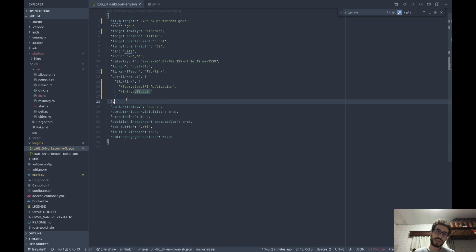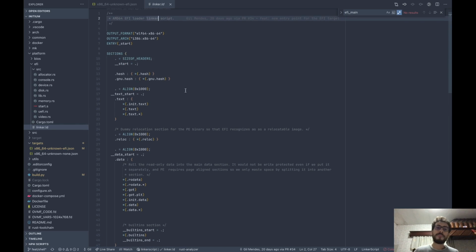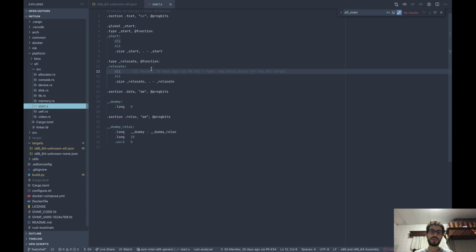This type of target doesn't allow us to use a linker script. Like this one. This is a linker script that I used to produce an ELF format for the i386 architecture, with the entry point underscore start, which is assembly code.